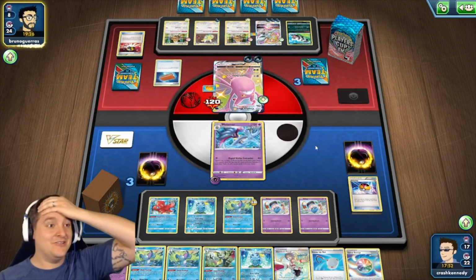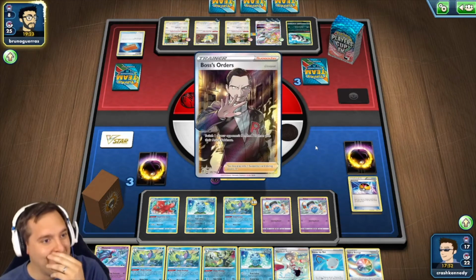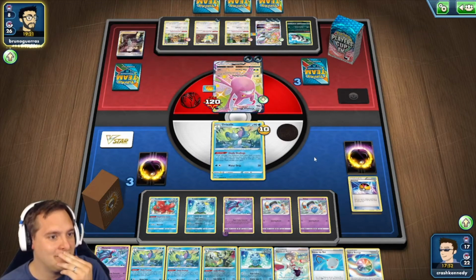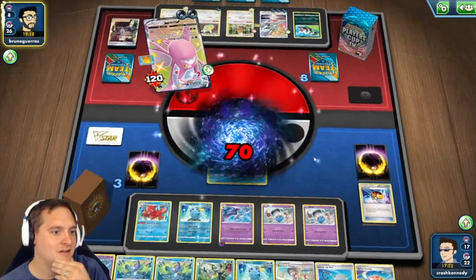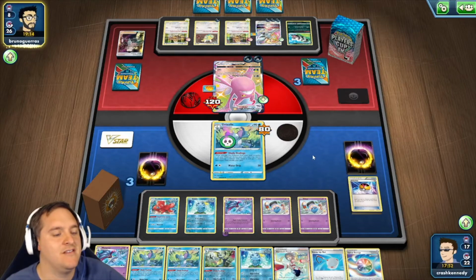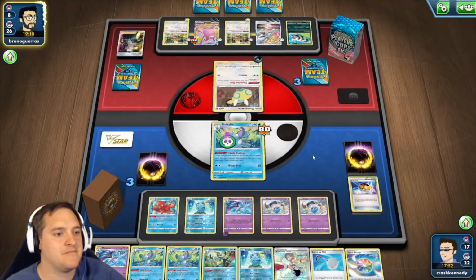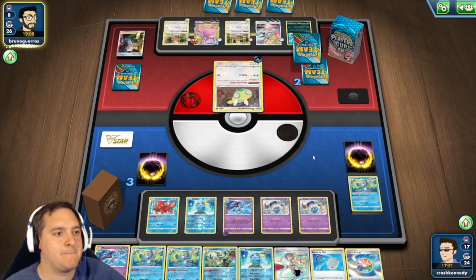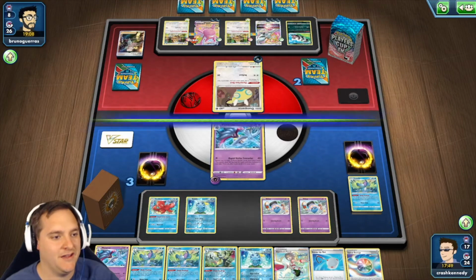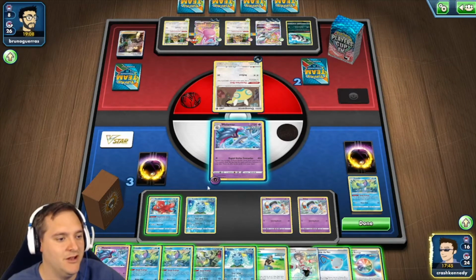Math is hard. Oh, they got Marnie. They Marnie me, that hurts. Boss? Okay. Boss my Drizzile, they knock it out. That removes my Shady Dealing until I play it again. Oh man. That hurts. Top deck Brawly.